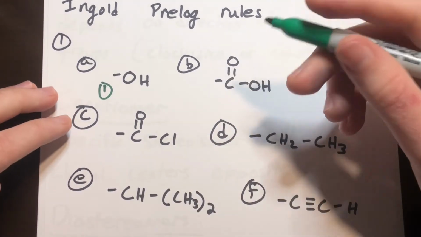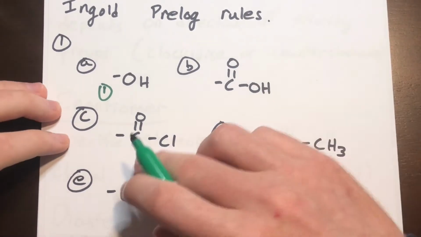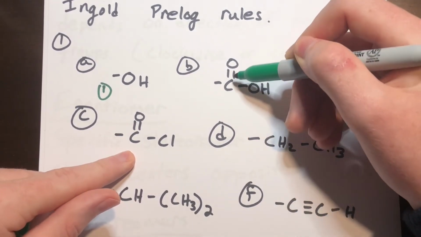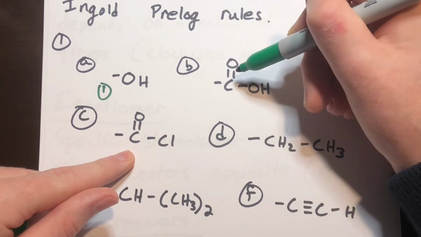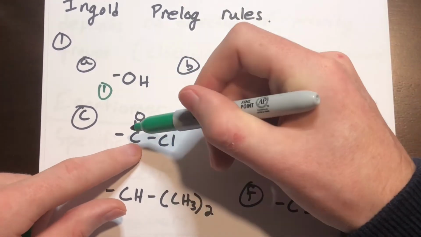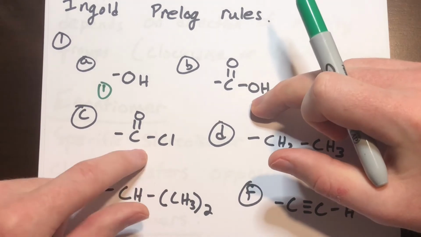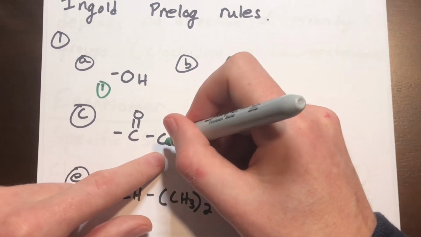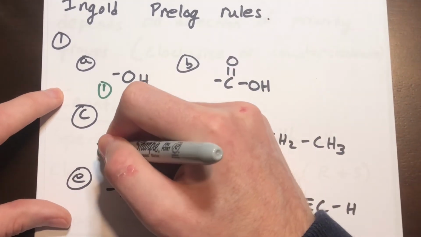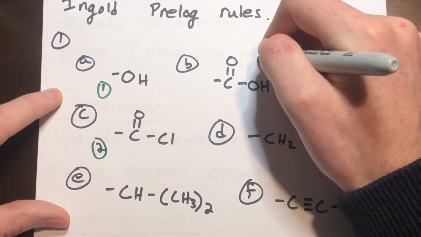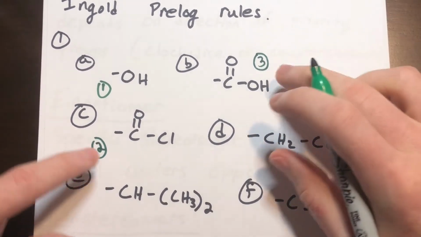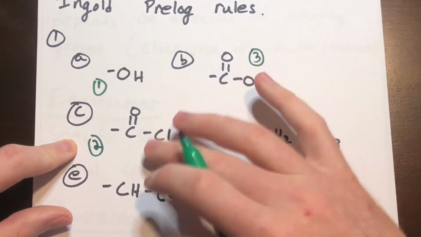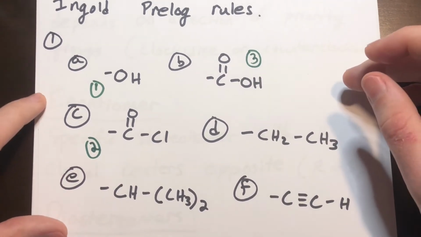So we know B and C are the second and third priority, but now we need to determine among those two which one is the higher priority. Like I've said, carbon double bound to an oxygen is the same as the carbon double bound to an oxygen here. Then the next difference is the carbon bound to an oxygen versus a carbon bound to a chlorine. We know that chlorine is heavier than oxygen. So again, first point of difference, this chlorine is heavier than this oxygen. So this is the second priority, and this group becomes third, because we already determined that these two are higher priority than D, E, and F. So those have to be 2 and 3, and we just had to figure out which one was 2 and which one was 3.